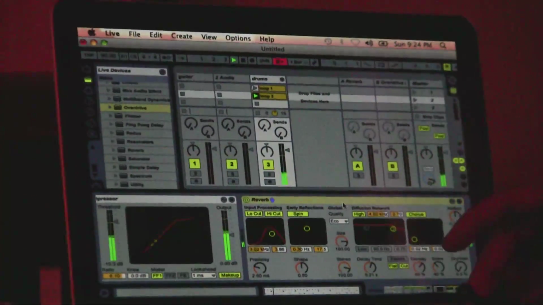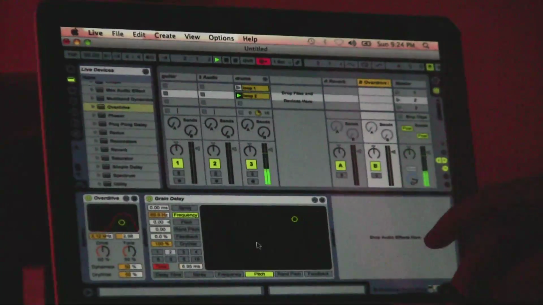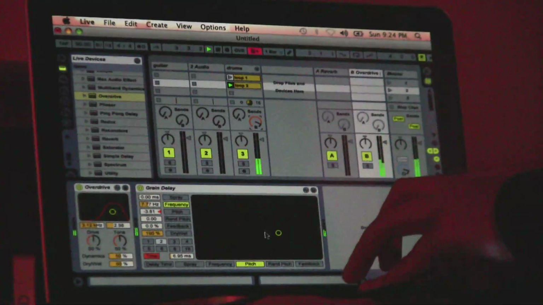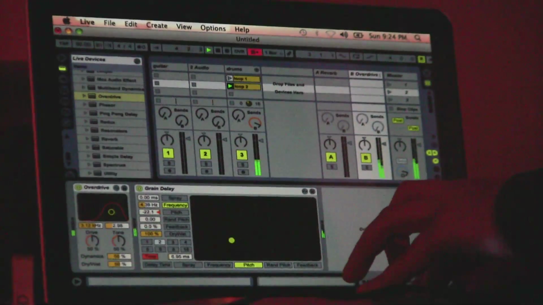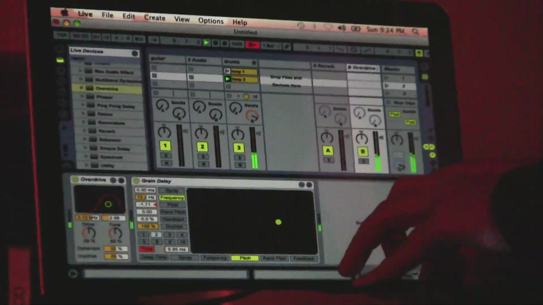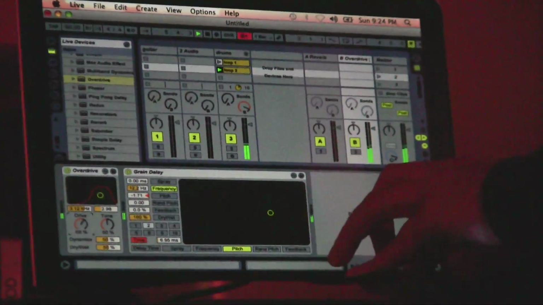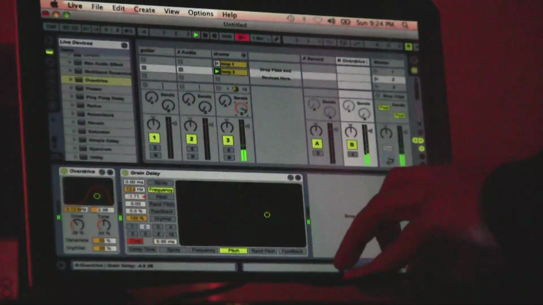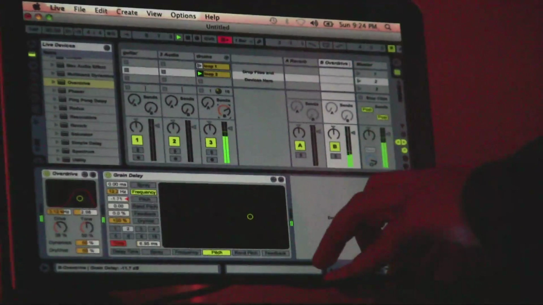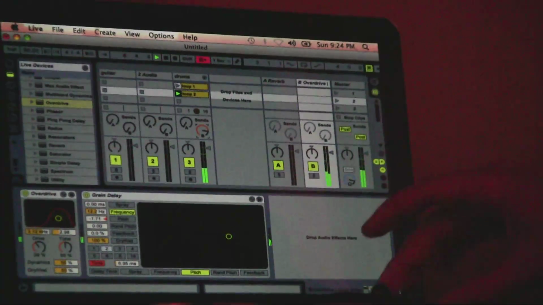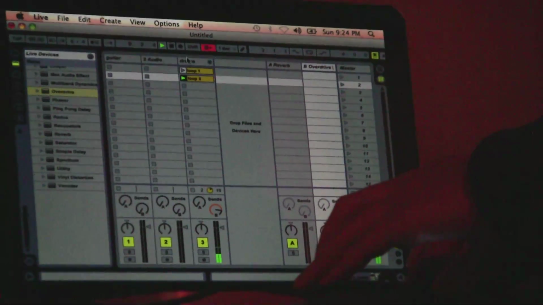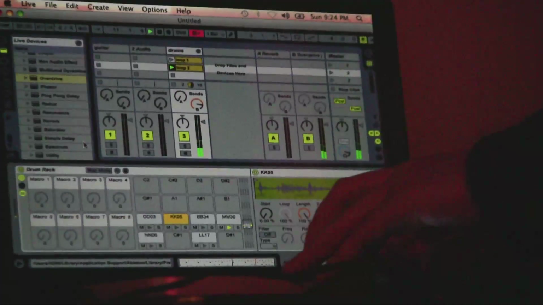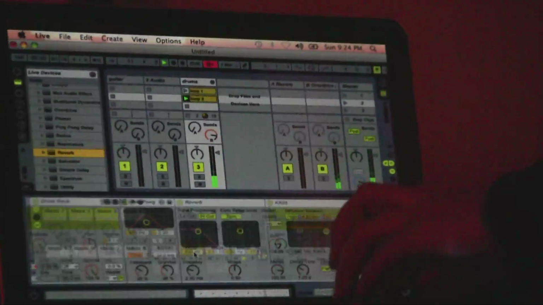I'll play my beat loop here. Let's add a little bit of it. So that's subtle, I like that. Gives it a bit more flavor. I'm gonna drag and drop a reverb onto this here.